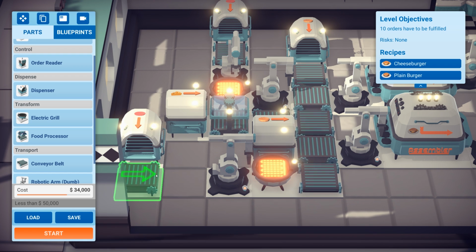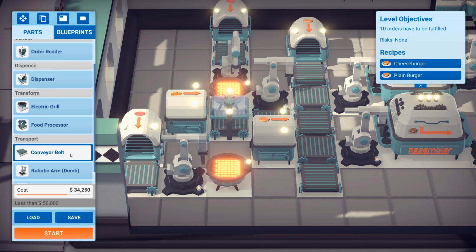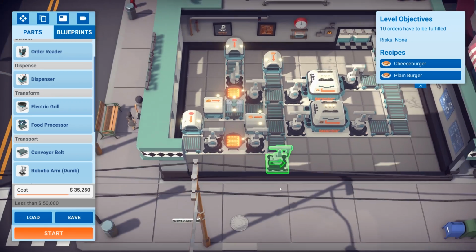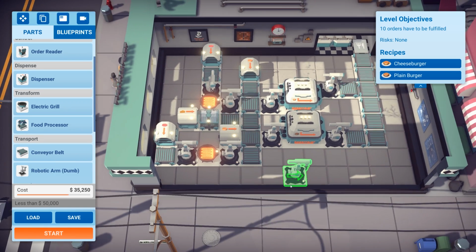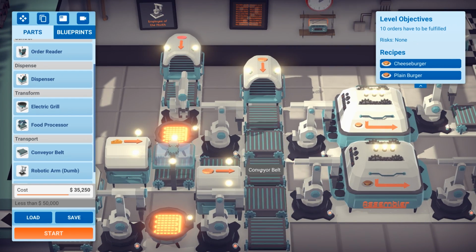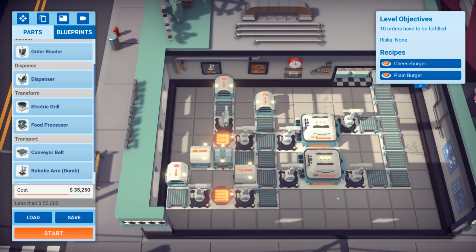Alright, let's turn this, move this here, move this here, move this here. I know this is a little overwhelming, trust me. And I'm going to put this here. Alright, so that in theory should make a cheeseburger. The only thing I'm worried about is this little conveyor belt right here. Is it going to know not to spit stuff out? I think it's split, so it should be good.